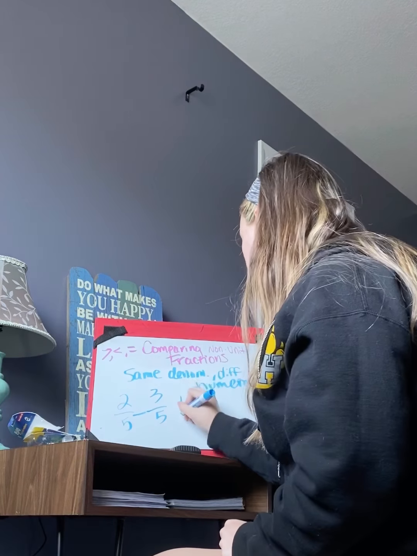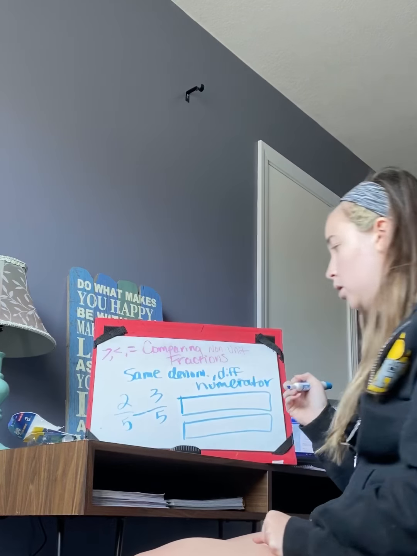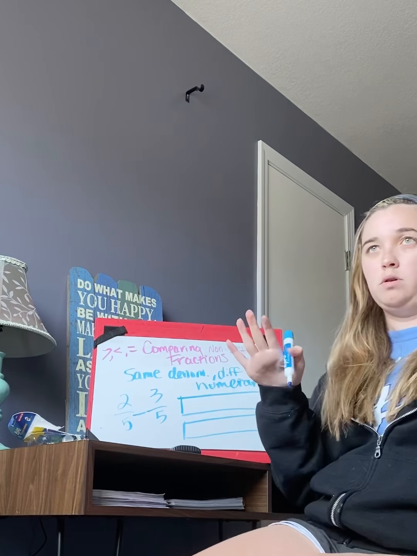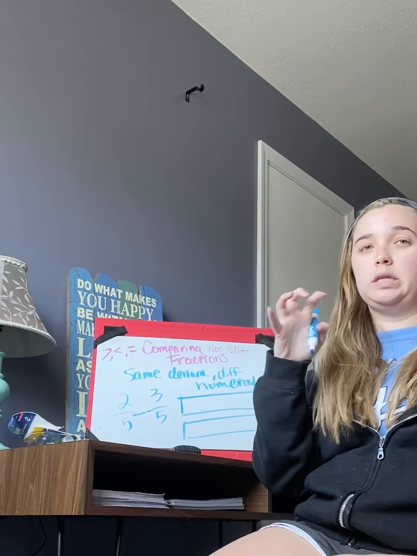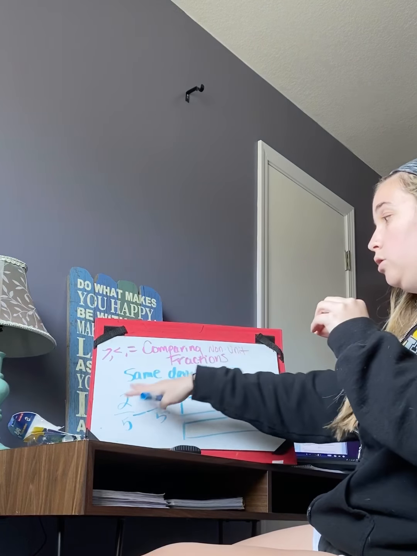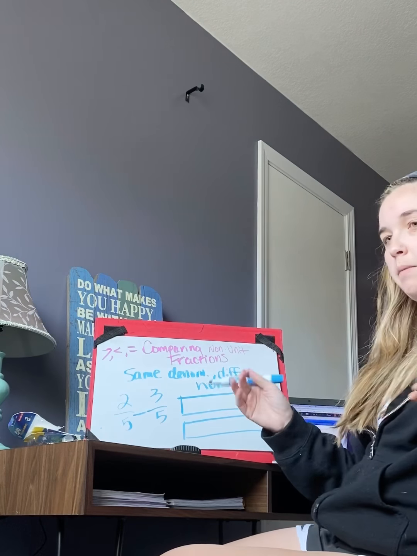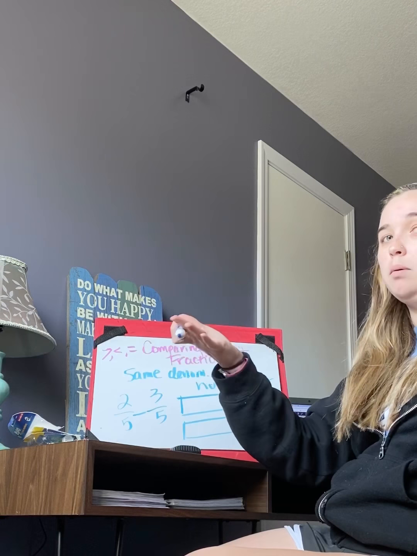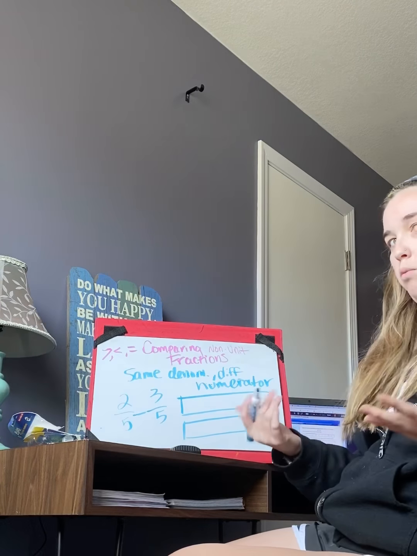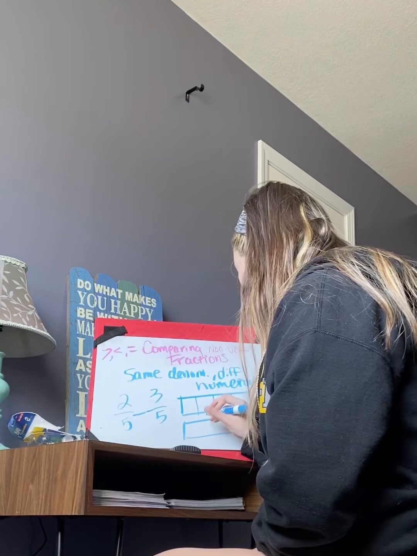Okay, so this kind of makes it a little bit easier because now we have fraction bars that are split into the same amount. And I find this one a little bit easier because if the denominator is the same, the size of the pieces aren't changing, but you can tell which one's bigger because if you have 2/5 of a candy bar compared to 3/5 of a candy bar, you'd probably want to eat 3/5 of the candy bar because you'd get more candy. So that's what this looks like whenever you draw it.